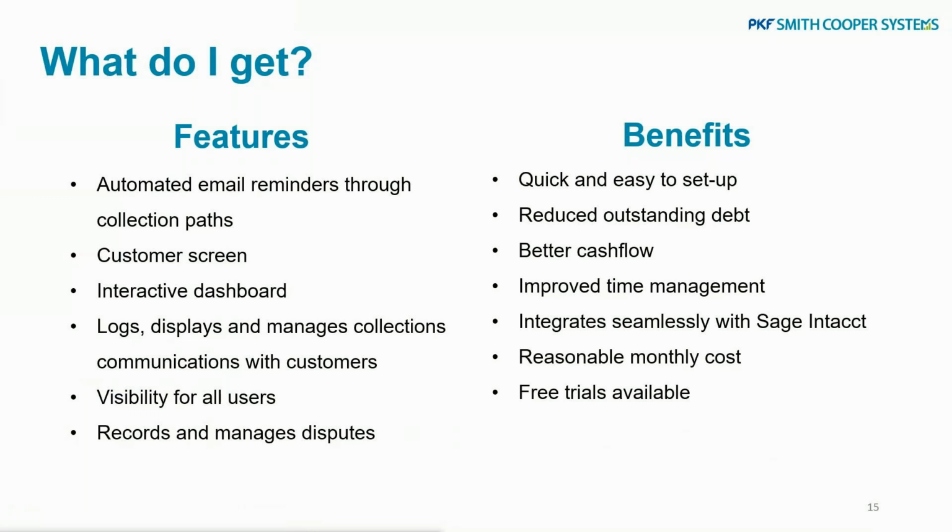The benefits then: it's really quick and easy to set up. It's quite a quick process. You're going to reduce your outstanding debt. I think they've got some KPIs around how long it takes people to reduce their outstanding debt, and it was taking people probably five to six fewer days to reduce their outstanding debt in just the first couple of months. So you're going to see big differences there. You get better cash flow. You've got improved time management because people aren't spending time chasing down emails and running reports to see who's overdue. They're just automatically going from the system.